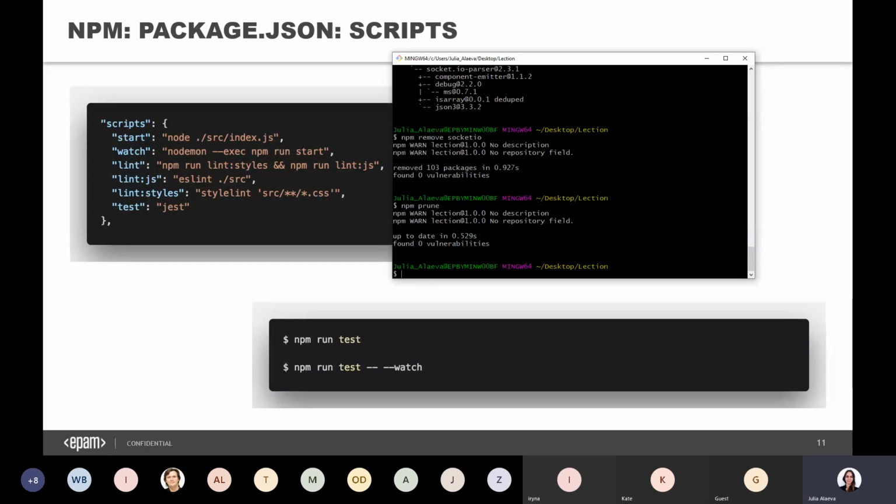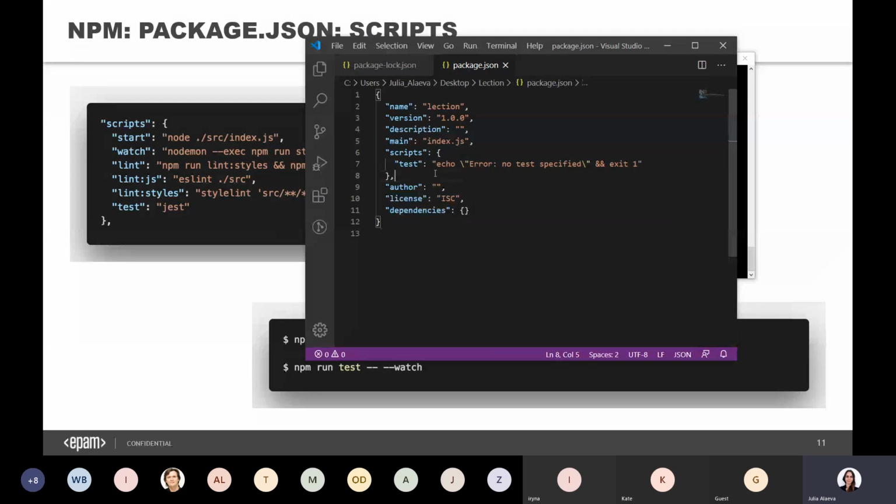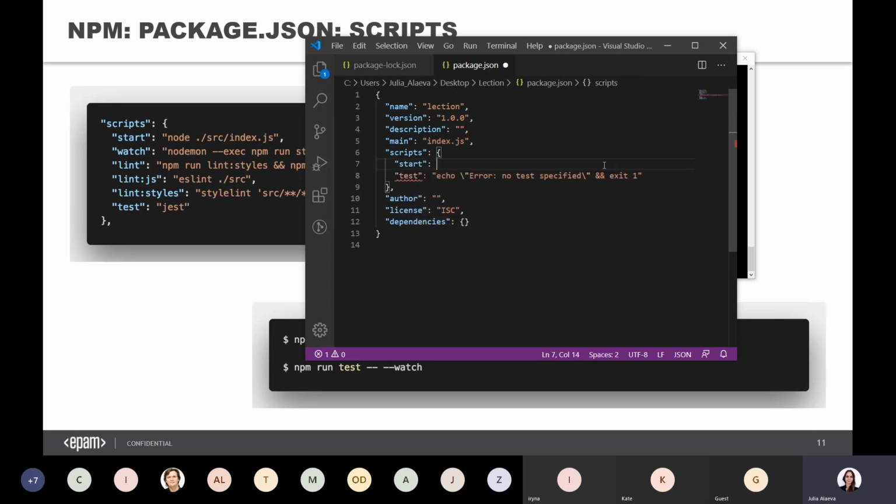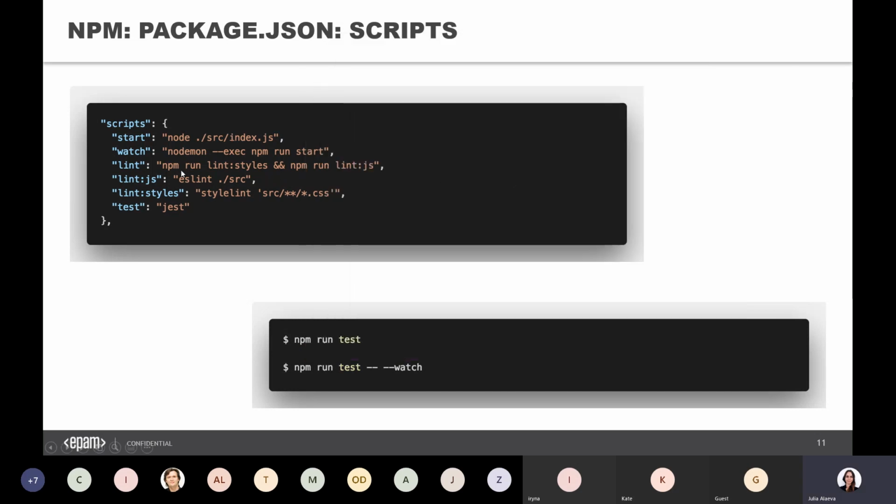In this case, we can see that there is a scripts section, and you can add by hand, for example, the most common command, start. And you can type anything, a lot of commands, and it's for easier use of long commands.